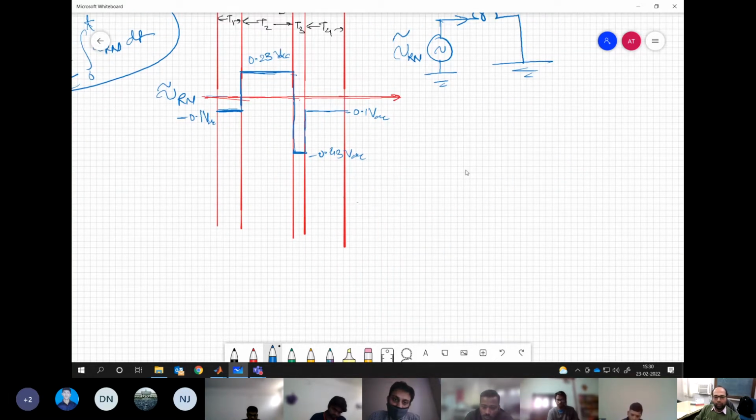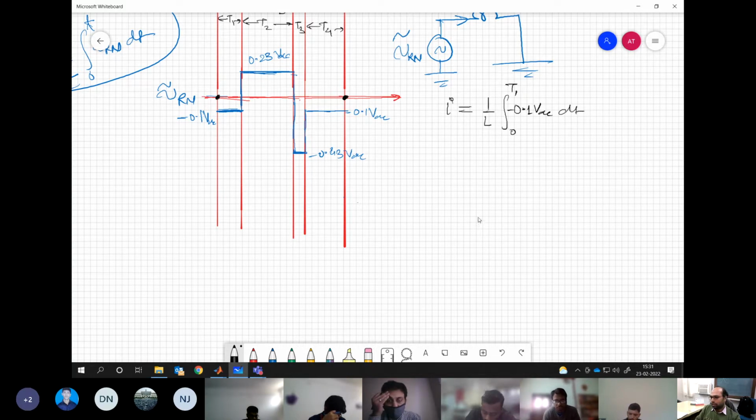Say segment 1. The definition of ripple, what we have said, is that it cannot have any average value, which means it has to start from 0 and end up at 0. If because of numerical error you get some non-zero value, that's a different thing. But the definition of ripple is you start from 0 and end at 0. In between some non-zero values will come. So we can write the current during interval T1 as I, starting with 0, the integral of minus 0.1 VDC times dt, going from 0 to T1. Or you can write the current value I1, which is the final value of the ripple.